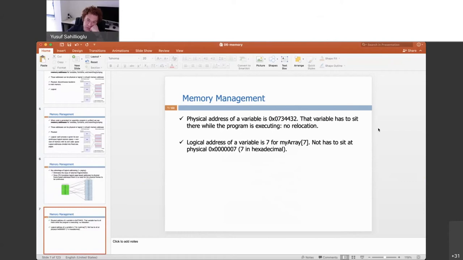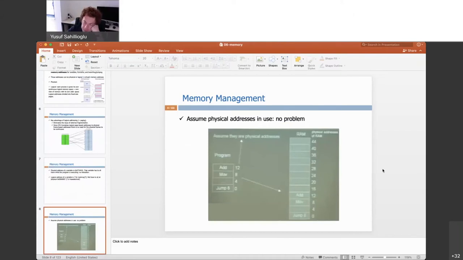So with an example, you have a variable which is, after all, sitting physically. It is physically stored in memory, maybe in this weird address. So it will sit there. However, the logical address of that variable changes during the execution of the program. So this is different from what the physical address is. This is the message of this slide. Here, you can also see that the physical addresses are in use.